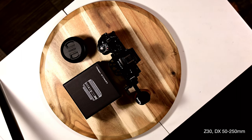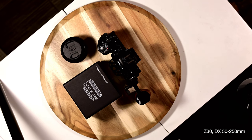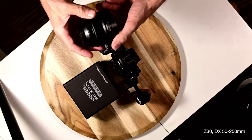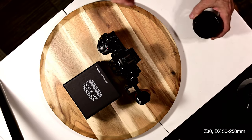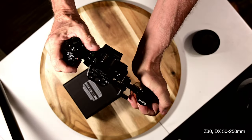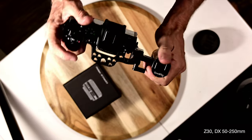So, I ordered a new lens. And what it was, the TTArtisan's 27mm f2.8. It's a pancake lens, all right? Now, Nikon just came out, and I don't know if this came before this, but this is plastic. It's the DX 24 1.7, and that's an APS-C lens, very light. I got the old Z50 out. We're gonna try it out. I got the small rig cage. I'll try it on video and pictures. Got the small rig handle, very sturdy.